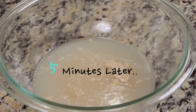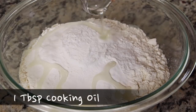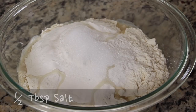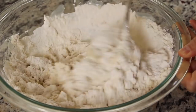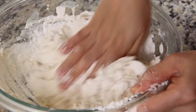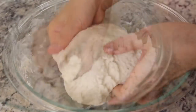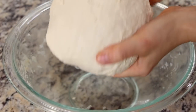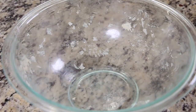After 5 minutes, add the flour, the sweet rice flour, the cooking oil, 기름, and the salt, 소금, to the yeast mixture. Mix everything together. Unlike other bread recipes, you do not have to knead the dough for a long time, which makes it easier to make this food, 음식. When all the ingredients are mixed well together, form the dough, 반죽, into a big round bowl shape, Gong 모양.